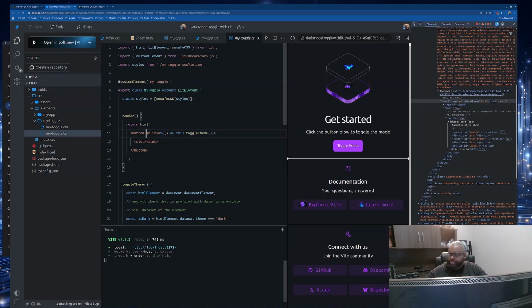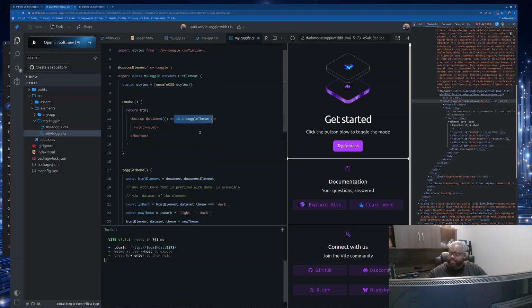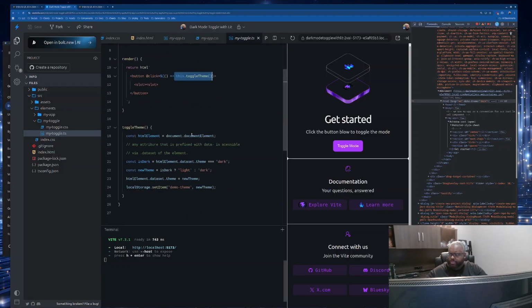Basically, we have an event handler. That's this click right here. And we give it this function, or method really, since it's a class. This method is called toggleTheme. And you can see the code here. The only thing we're really doing is we're selecting the document element, and then we're detecting whether or not dark has been applied. And this is where the dataset API comes in. We can read that data-theme attribute, and we can do a comparison to see if it's dark. If it is dark, we're going to set this to true. And then down here, we're going to determine what our new theme is going to be. So if it's dark, we're going to set it to light to toggle it, and if it's not dark, then we're going to set it to dark. That's essentially the toggle effect. After we do that, we use the dataset API again to set the theme to be dark or light.